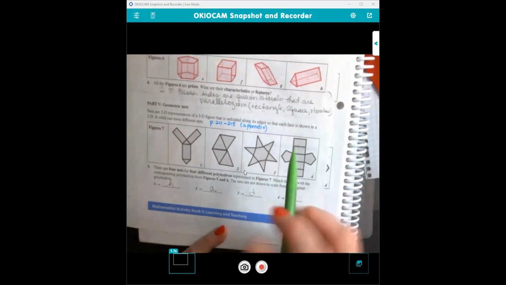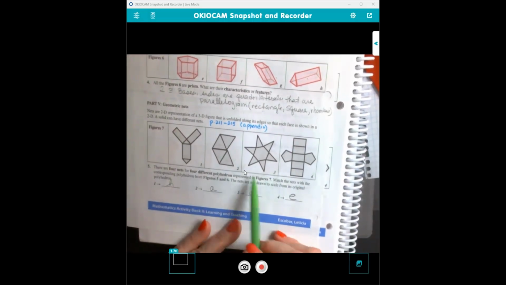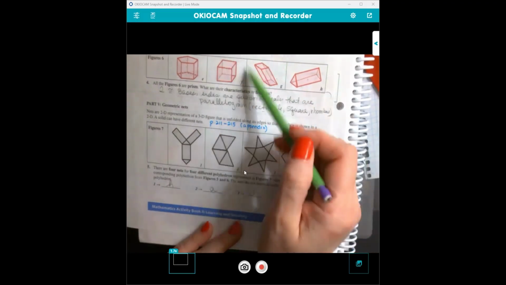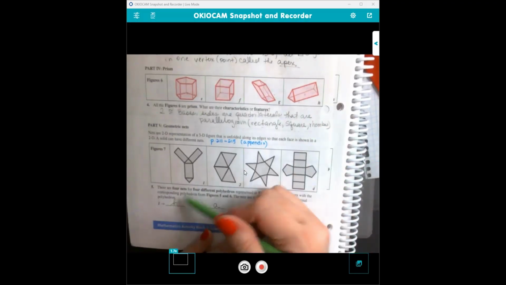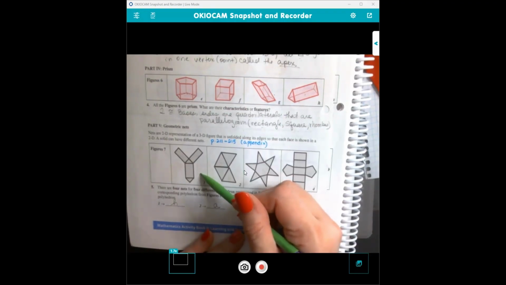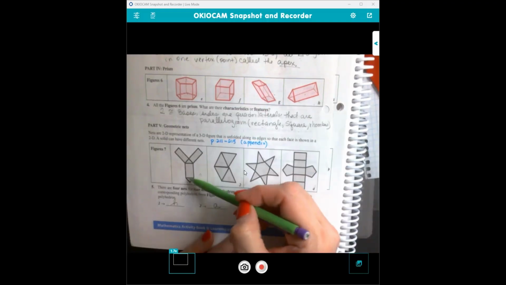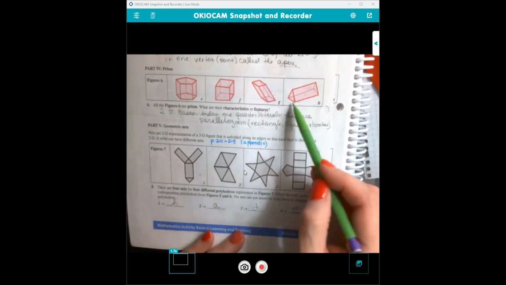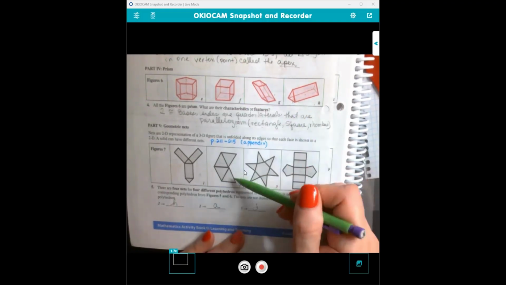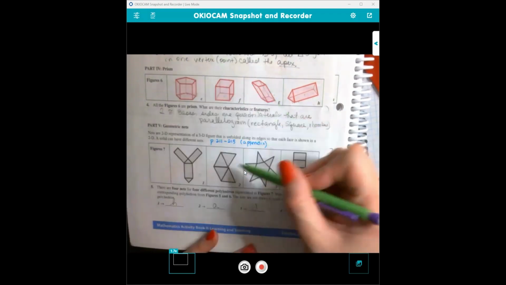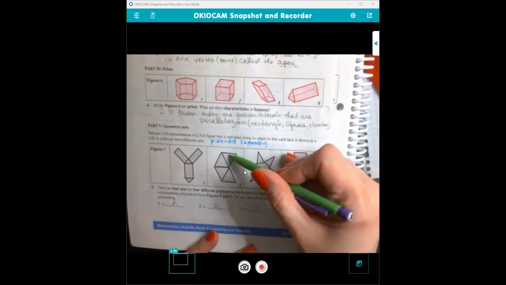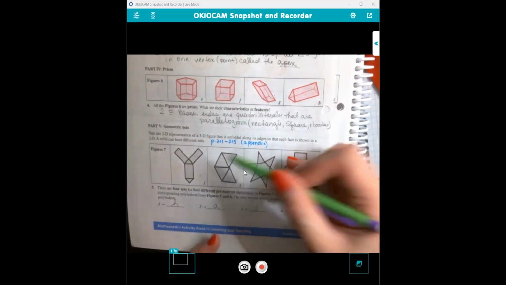So here you needed to match. These are from figure 7, come from figures 5 and 6, come from these two right here. So what do you think number 1 is? Number 1 is actually figure H. See, it has 2 triangles and then 3 rectangles. So that's a rectangular prism. Figure 2, I say is A. Why? Because it has only one vertex, see? And all the sides are triangles. So it's definitely a pyramid.